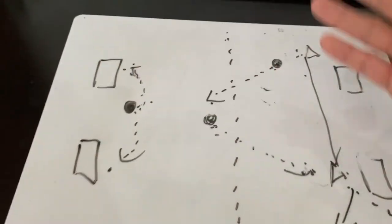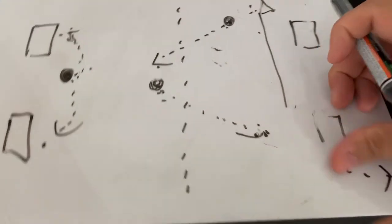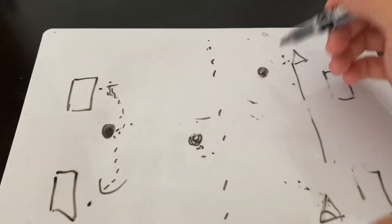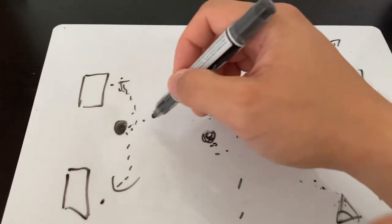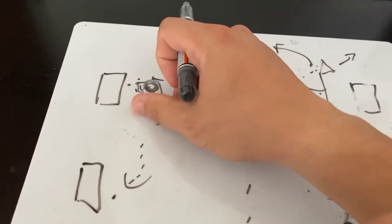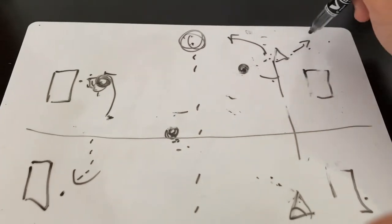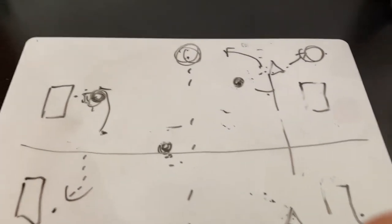And so it brings back to the first point. If you are able to prevent the switch pass, for example, back into the situation here, where this guy, the top forward, managed to prevent the switch pass. Cut, let's say he goes there, or goes back there. What this last defender does is he will move and plant himself here more. And so you are cramping the play only on one side. And hopefully you win the ball over here. Or say if he brings it back, you win the ball over there. Then after that, you play it again. I hope that's simple enough.